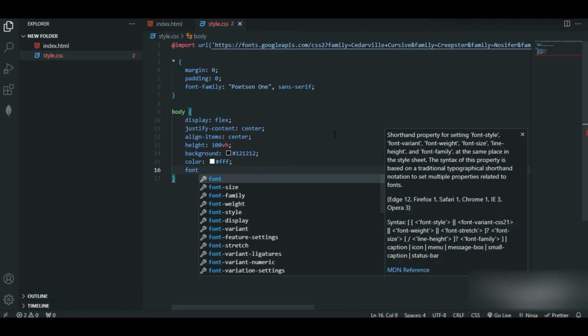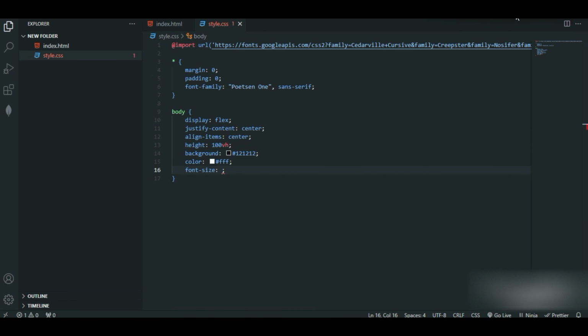Also font size I'll give 1.5 rem. So next what I'll do, let's style for the container.